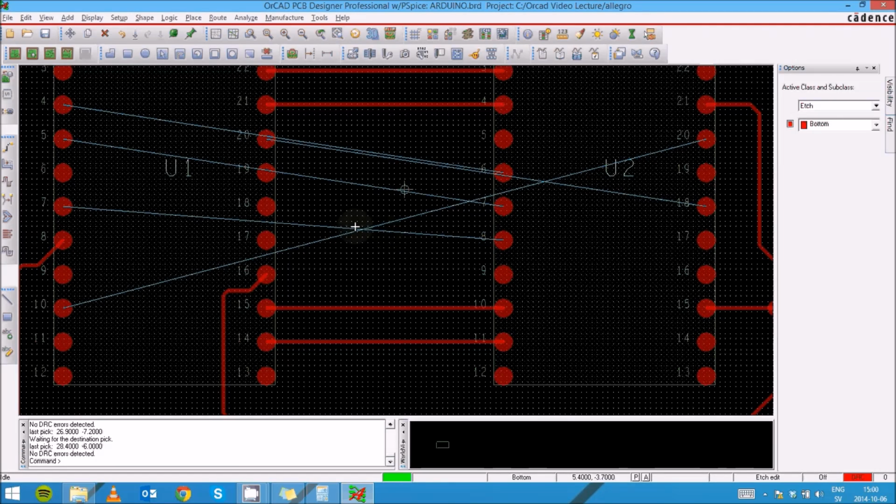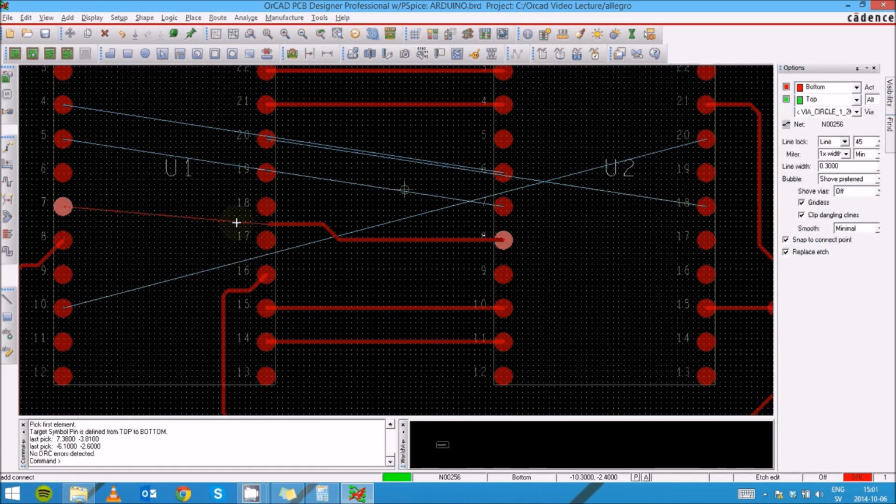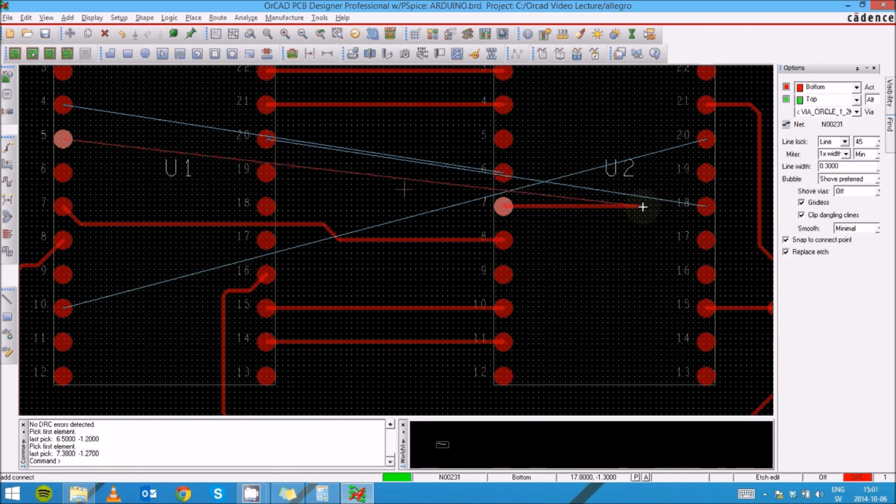For beginners, I do not recommend going between pins, but you can do that. You can see here that you can go between a pin and connect.